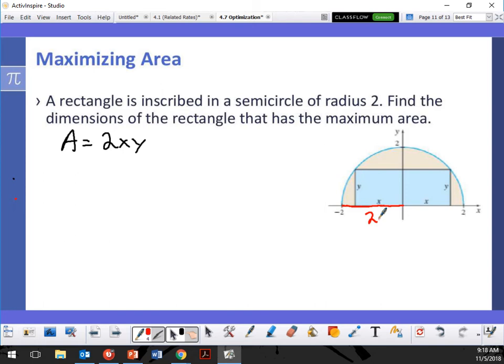Alright, so what else can I get from there? Here to here is what? 2, right? Is it touching the circle? Yes, it is touching the circle, isn't it? If it's touching the circle, I know that one right there is going to be 2. So I have a triangle there, and I know the edge is touching the circle, and the radius is going to be 2.